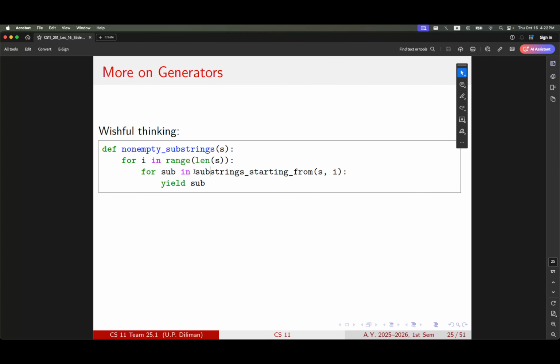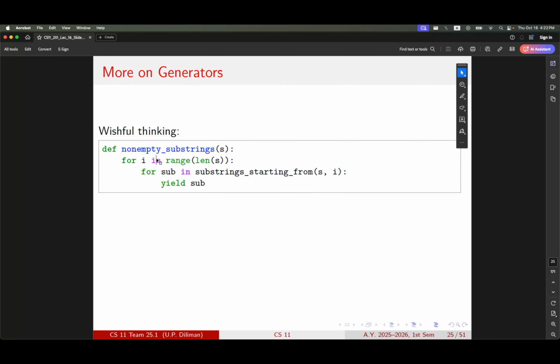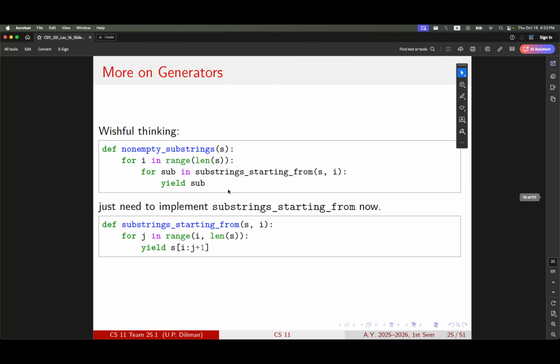So we still have to implement this, but this is what we are doing. For all possible starting positions, get all the substrings that start from that position and yield each substring. So how do we implement substrings starting from index i? We just need to do something like this. We get all the slices starting from index i.